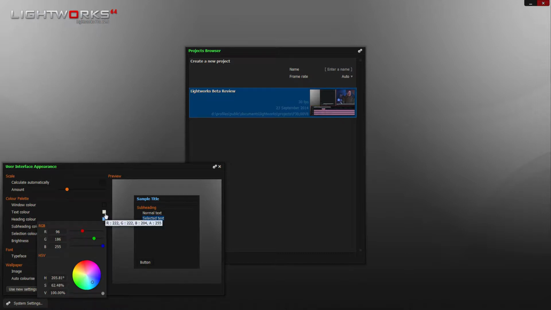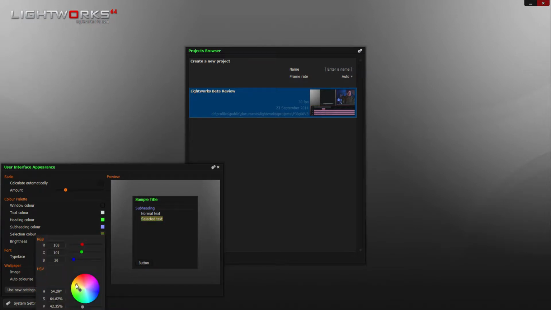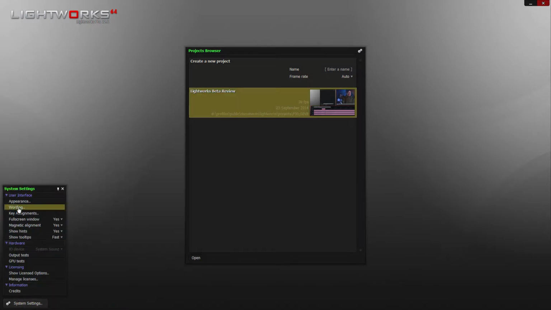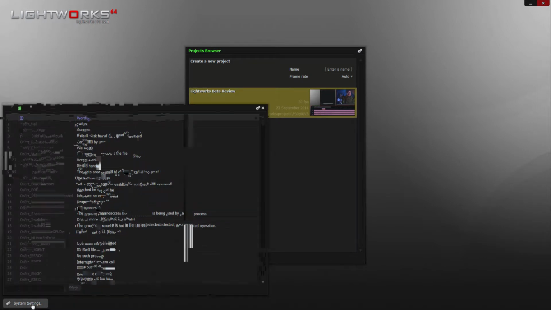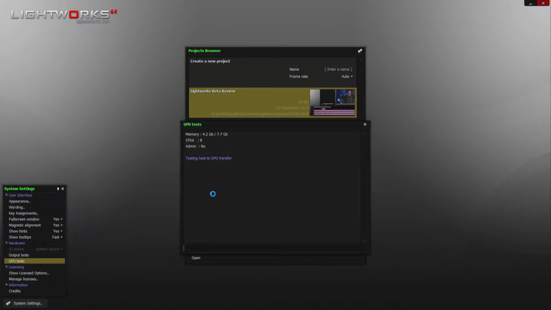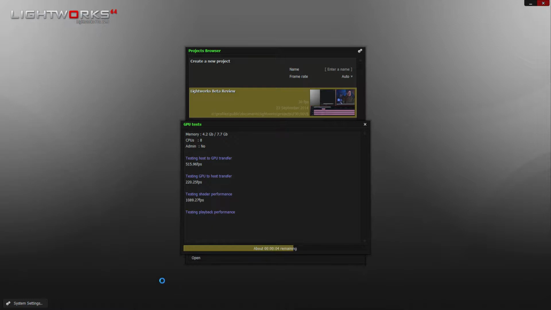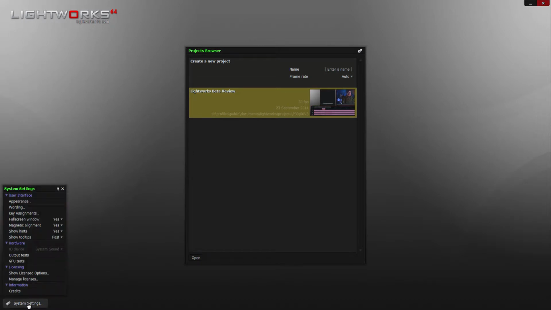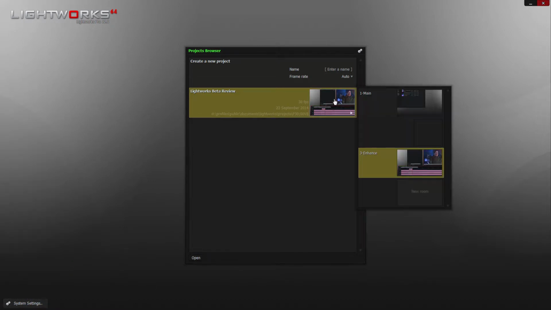You can change the complete look and feel or eye candy of the interface itself, which is nice because some people might not like the default colors, so you can change this to suit. But it doesn't stop there, because you can also change many other features. Shortly you'll see that you can change the wording it produces from any exceptions that have been raised, or you can add some of your own hotkeys when you're doing the editing. There is a feature where you can test the GPU to make sure that the application recognizes it and knows how to handle it. So all these features, just before you go in, are handy.